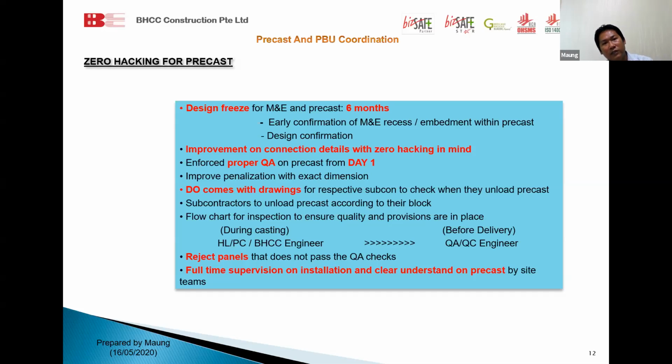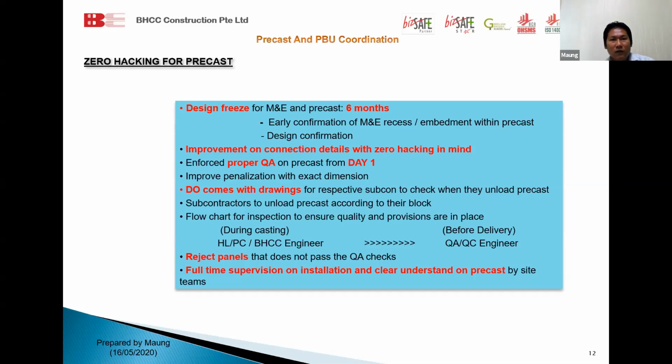Then since day one, you must have a proper QA system on your precast. Then you must improve your penalization with the access dimension, because if the dimension is not clear and not accessible, then at the end you cannot install on site, so you need to hack. Same thing for the connection.